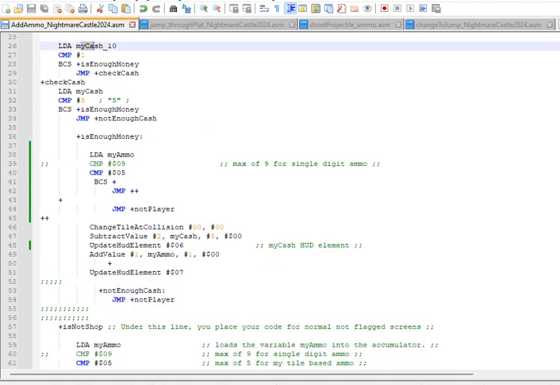It's checking my cash 10. That's a variable I created.